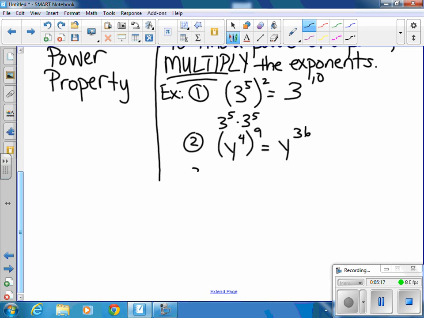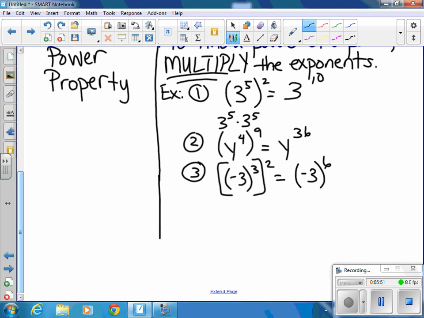Okay. For number 3, you're going to have negative 3 in parentheses to the 3rd power, and then you're going to see brackets, and the only purpose of the brackets is because the parentheses have already been used. If those parentheses weren't used, then those would have been parentheses, right? But because they're brackets, then they're going to hold another power on the outside. You do exactly the same thing we've been doing. Ignore the brackets and multiply the powers, but keep that negative 3 in parentheses because you can't do anything to it. So 3 times 2 will be a power of 6, right? But those parentheses have got to remain there because they're holding the negative number together.